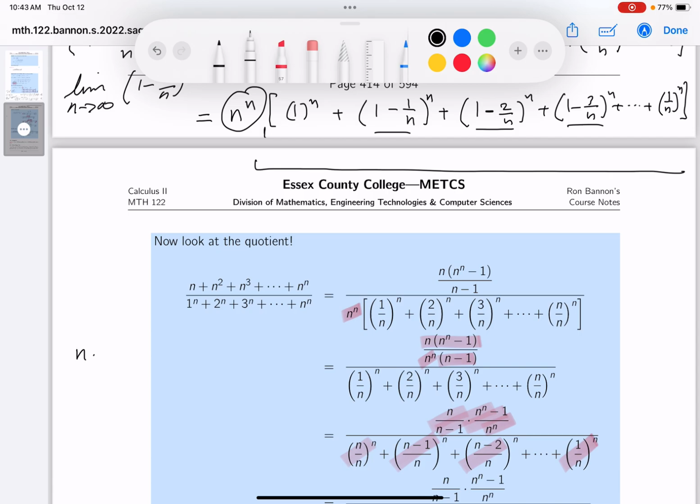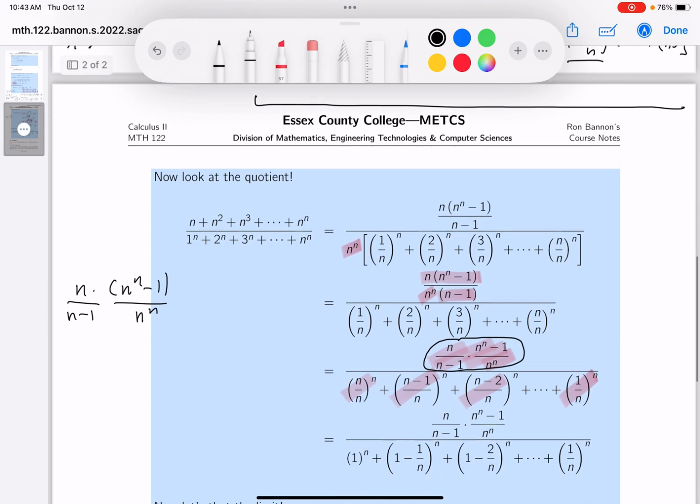It's n, and then n to the n minus 1. And in the bottom, I have n to the n, right? I see that over here, and I have n minus 1. Right, so looking at that, I wrote it that way for a reason, because I'm going to have to take a limit at some point, and I've got to take the limit of this thing as n goes to infinity. This looks like a really easy limit to do, by the way.